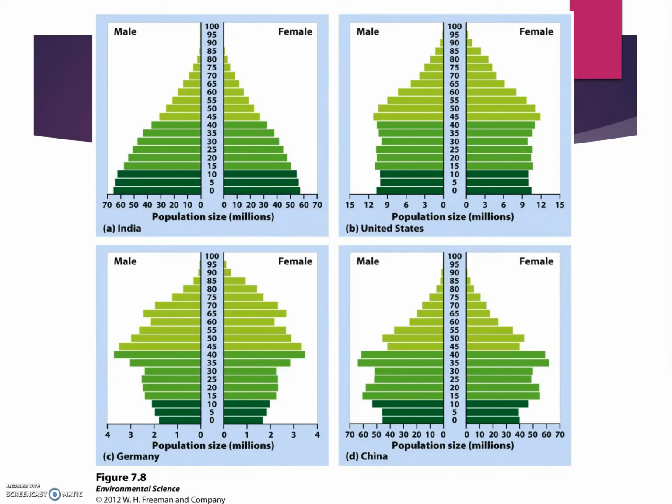If we take a look at some actual data, which is how it'll be presented to you, if we look at India, we can see that India has an increase in population. So it's a population pyramid, and we would be able to look at that and say, yeah, that population is growing. And you can see that there tends to be more males in India than there are females. So you can sort of see little nuances that are different that might break down into specific questions as to why. The United States is fairly stable. If you look at that, it's sort of that column population that's going on there. And then Germany, which is our third one down below in the lower left corner, that's a declining population.